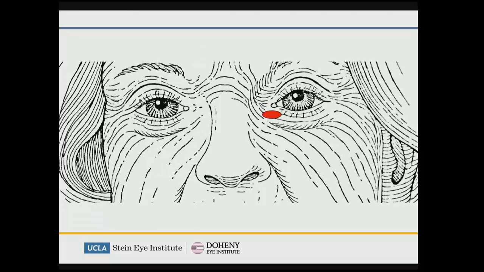Similarly, if you're going to create a defect, it's best to create one in such a way that simple closure avoids something that might cause an ectropion, and instead close it in such a way, or remove it in such a way, that you can bring those wound edges together to maintain the eyelid position.